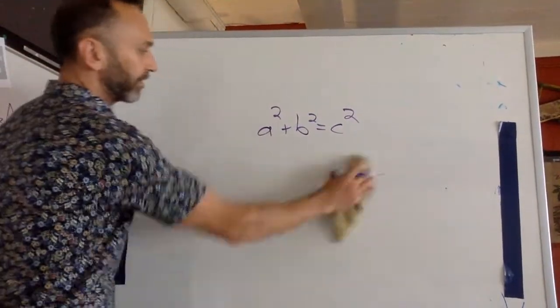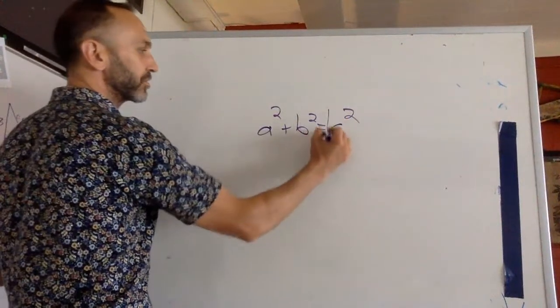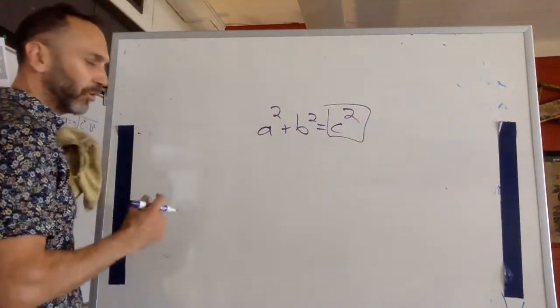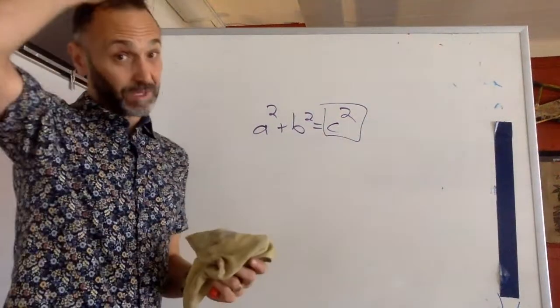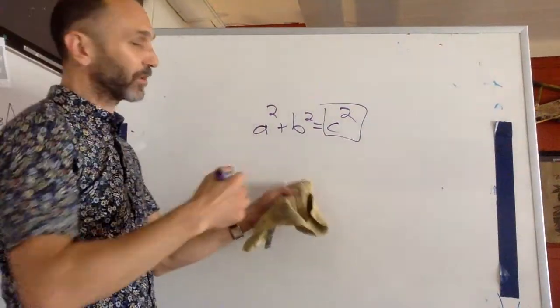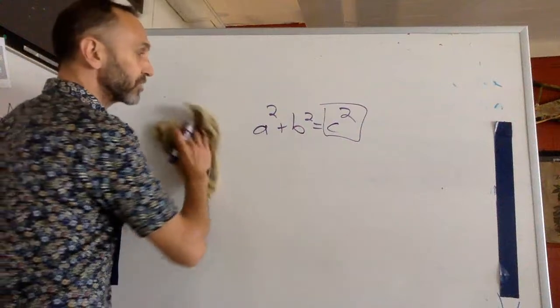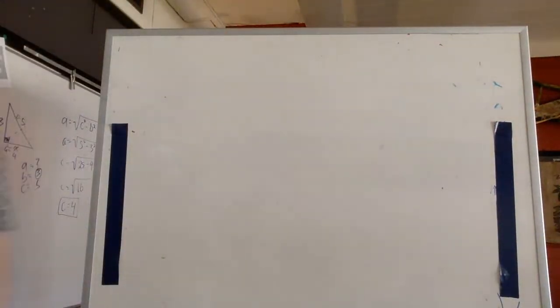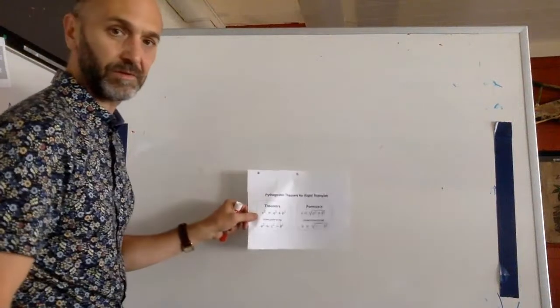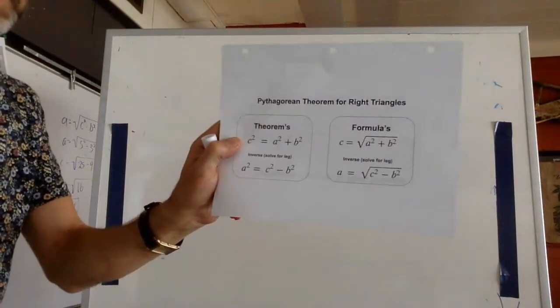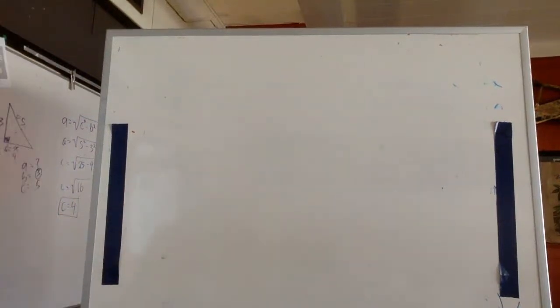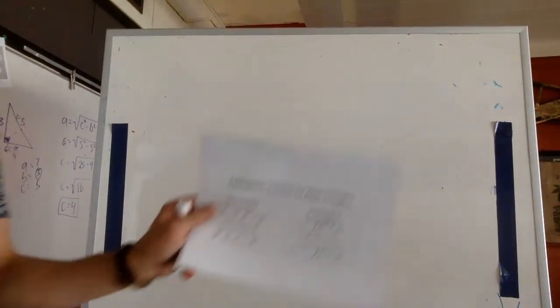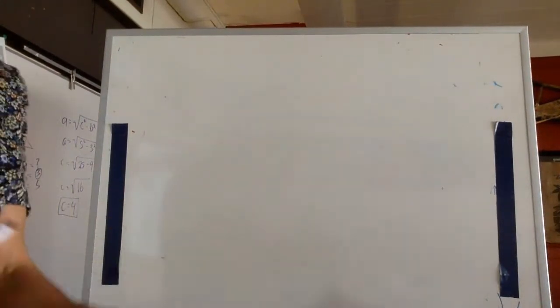But the problem with the theorem is that we're solving for c squared. We don't want the area. So traditionally in math, we don't solve something until we know exactly what it is we're going to solve for. So we have two different formulas, and you have this fancy sheet, this one right here. It's even in D2L, that has your formulas in it. I want you working with the formulas this week, all right?